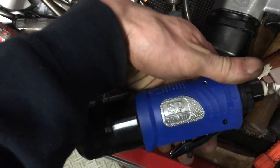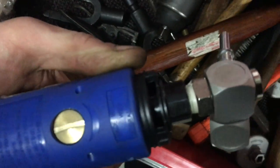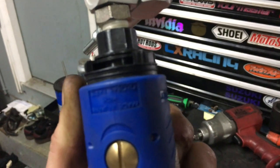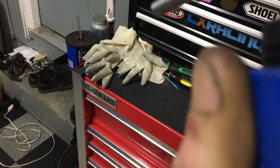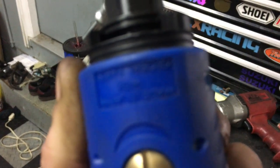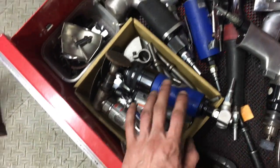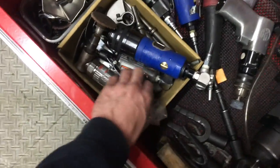I mean, it's okay. It's the SPA. I thought it was going to be really awesome. It says made in Japan, I believe, right there. All right, whatever. You get the point. It's okay. I don't know. I wanted a really kick-ass cutout tool on this. So I bought this off the Snap-on truck for like a premium. And I was very disappointed, actually.